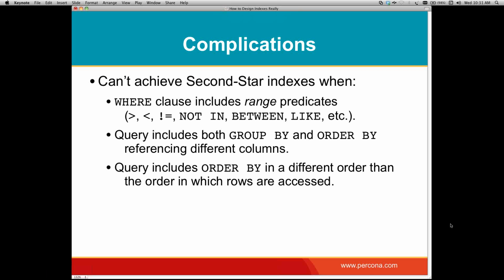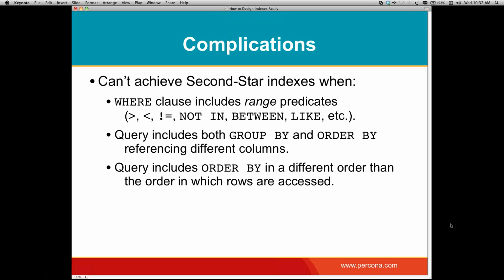And the complication there is that once we have a range predicate like that that is going to match multiple values, it kind of spoils any further use of the subsequent columns in that index, even if the index defines additional columns. As soon as we hit one of those range predicates on a column, we may not be able to benefit from the other columns in the index.